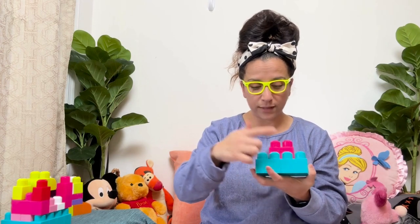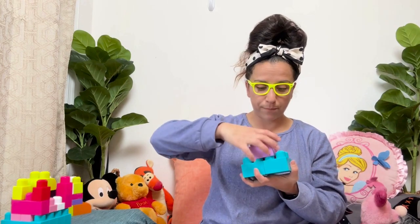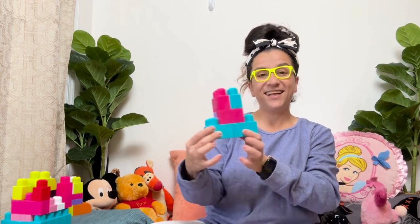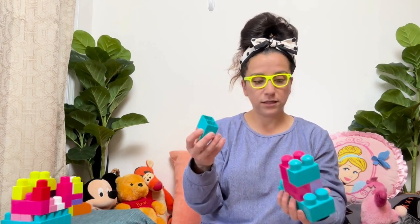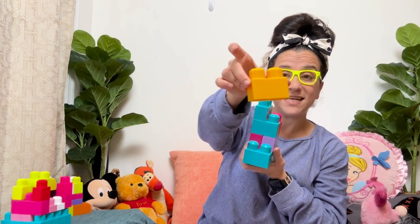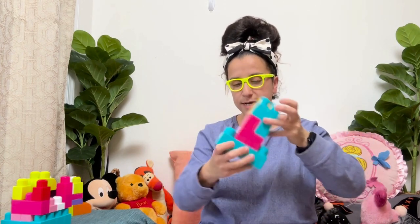I have blue ones. And now I have a pink one. Let's get a purple one — I love all the colors. They're so beautiful. Let's get another blue one, and I'll use a pink one. Look, this is really pretty. And should I do this one? I should. Let's put him on top. Wow. I found a different color — I found a yellow one, boys and girls. There you go. He is good and sturdy.